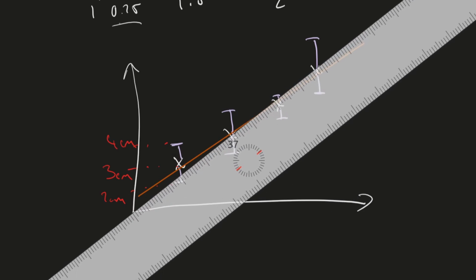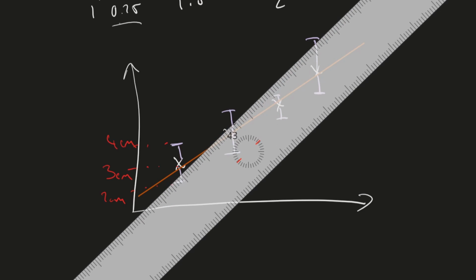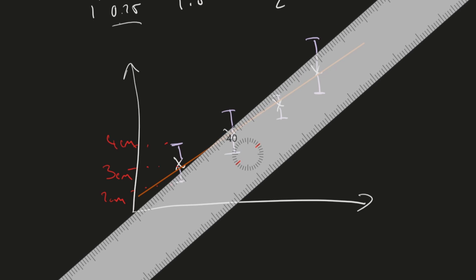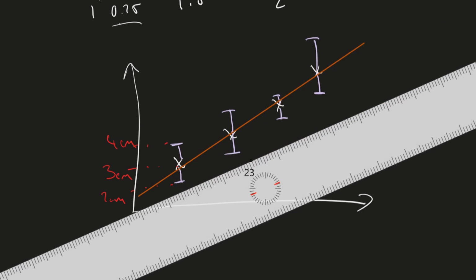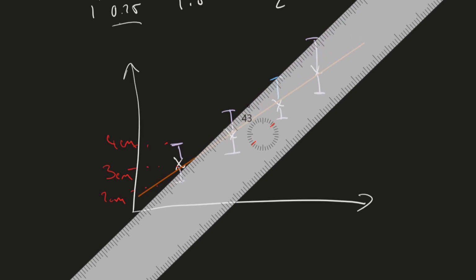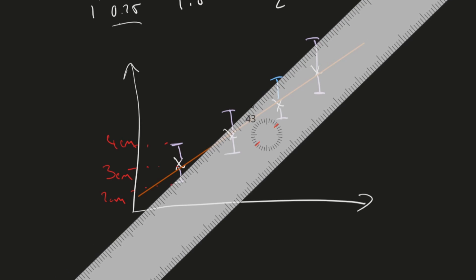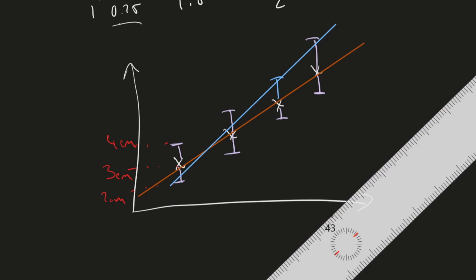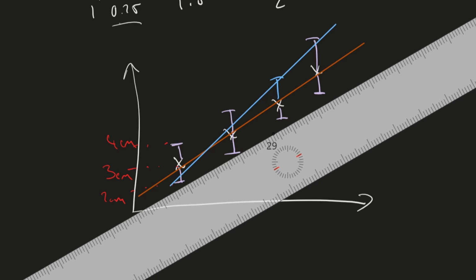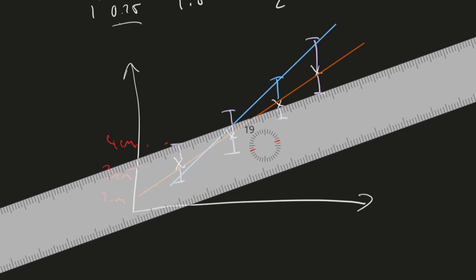Let's take our ruler again, and we want to make, first of all, the steepest possible line of best fit. Let's make it a bit easier for ourselves by changing this error bar. So we'll just change that a bit, so don't worry about that. So we want to make the steepest possible one. The way we do that is we go to the first error bar, we go to the bottom point, and the last error bar we try to go to the top. So like this. Go to the top of this one and the bottom of this one. That's the steepest one. So that's one of our worst possible lines of best fit, the steepest possible line of best fit.